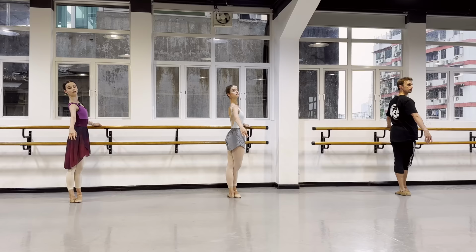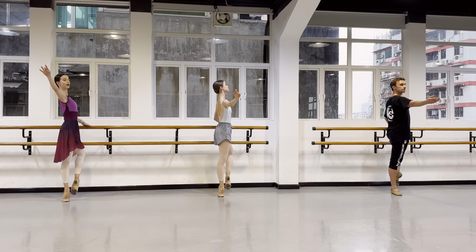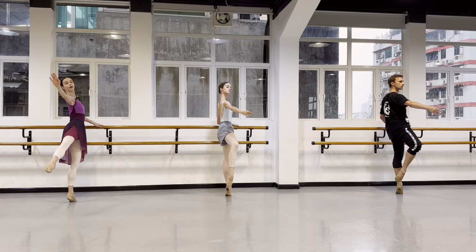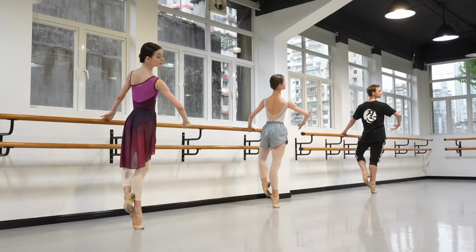And tombé, relevé. To the back, relevé, same leg. Fondue back. Passé to the front. Open side, 2 en l'air. And 3 faster. And under and down. Make sure to add port de bras. And allongé. Front. Passé parterre, demi rond.